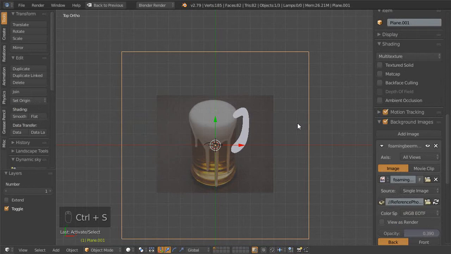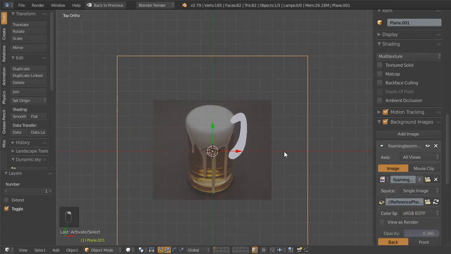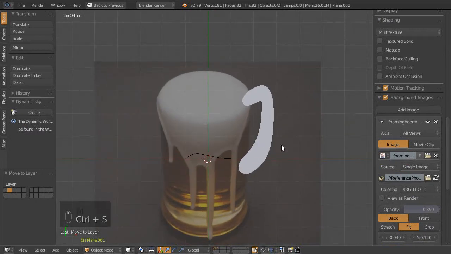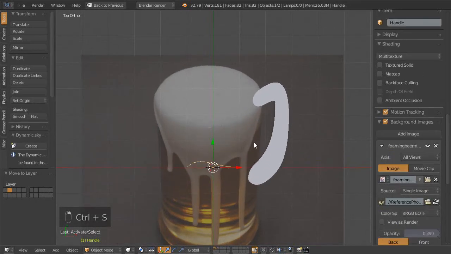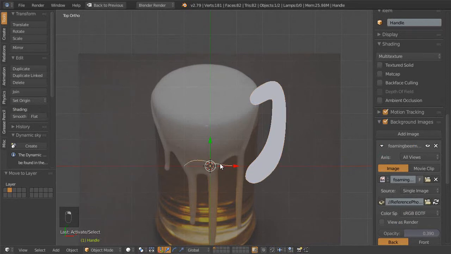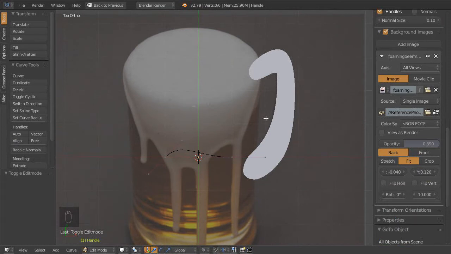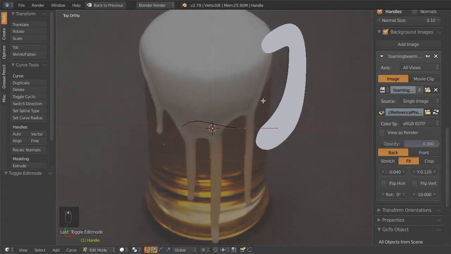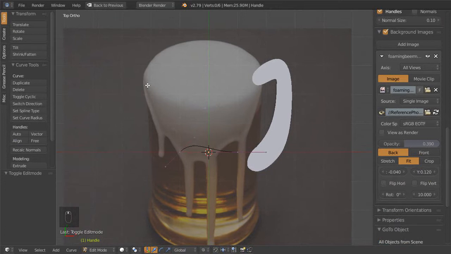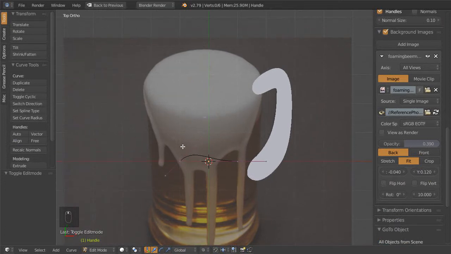So this safe area here is also irrelevant unless I have it in the camera view. So I'm going to move that one to the second layer. That way it's not in the way. Okay, so now I have that one already. I'm going to tab into this one. And that's one white color. The other one is going to be the foam, right? So I'm just going to trace that for a second.